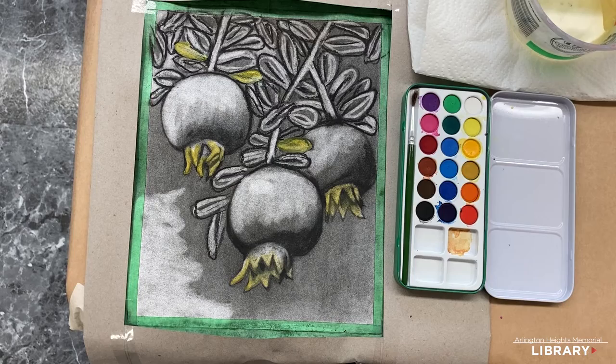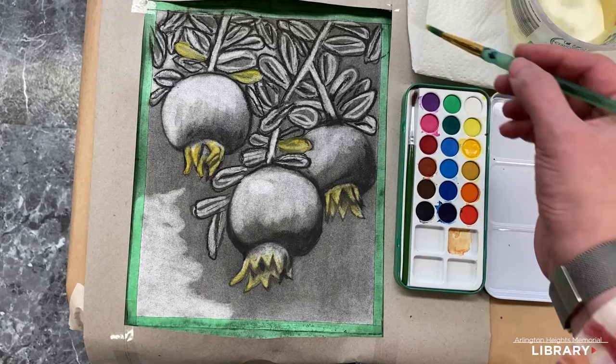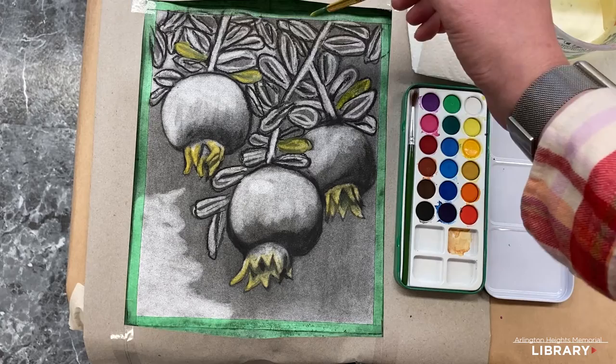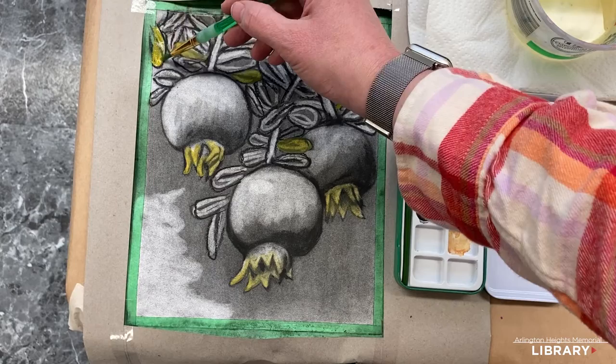So I'm going to get maybe this little guy back here. And let's see. No, 1, 2, 3, 4. All right, I'll do this one over here. There we go. But really, any 5 leaves would have done just fine.